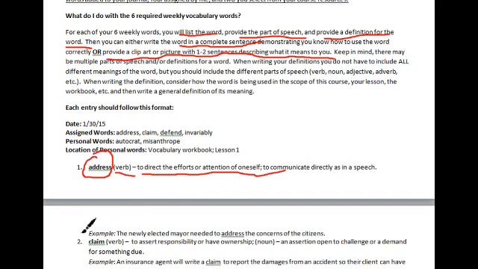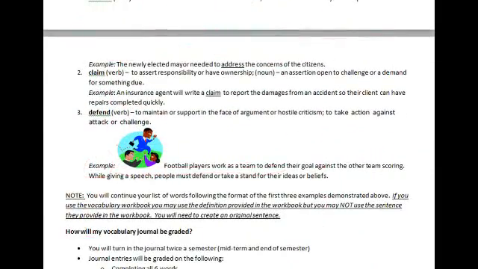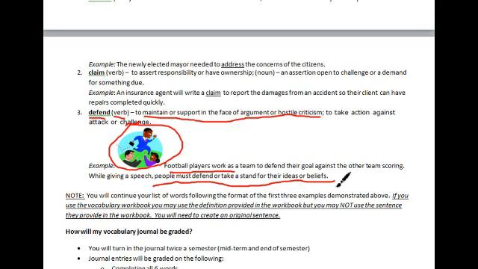Look at the example here. Notice we have the word, followed by the part of speech, verb, the definition of the word, and then an example where the student used the word in a sentence that they wrote themselves. If you would prefer to make this more creative, feel free to use the word, provide the part of speech, provide the definition, and then include an image that you think really captures the meaning of the word, and then briefly explain this image to me. You can see the example here in our LAC 1 Vocabulary Journal instruction sheet.